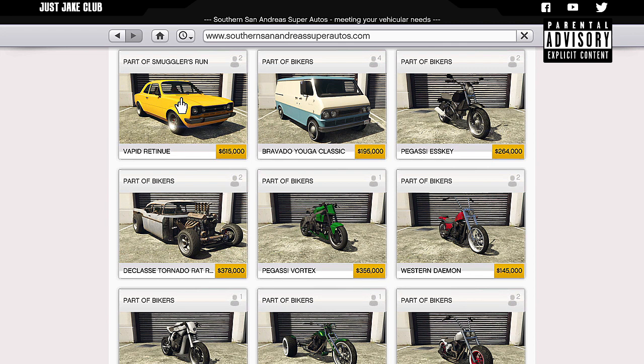Now this vehicle is going to set you back a pretty penny. It's going to be $615,000, but on the other hand it's not that expensive compared to all the other new DLC vehicles in this DLC. As you can see, it comes with the Smuggler's Run DLC, and it is beautiful. So if you do want to follow me on this build, you're going to have to go and grab yourself a Vapid RETINUE, meet me back in LS Customs, and I'll show you how to do the rest.